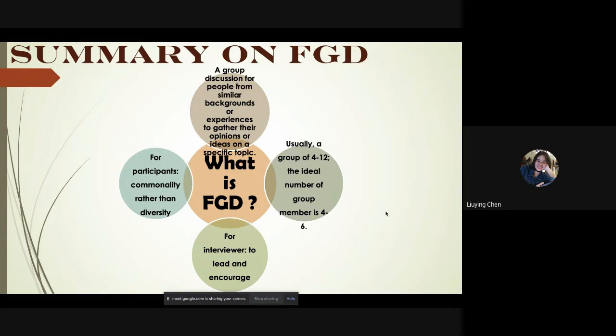In FGD, the role of the interviewer is to lead and encourage the participants to share as many perspectives on the topic as possible. It is suggested to select participants who share common experience rather than from diverse backgrounds.